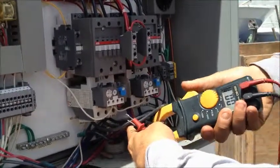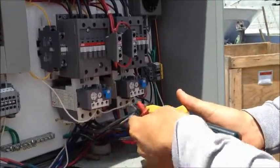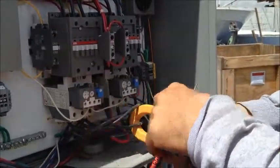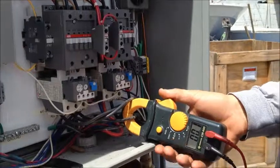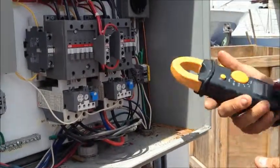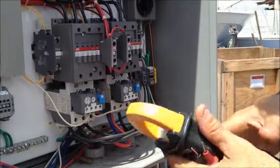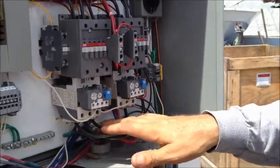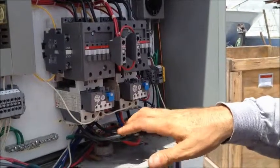We've got to get in here and make sure you put it around the right wire. This is a little dangerous because you're only inches away from power sources. We need to look at those three amp ratings. For three phase motors, if it's two phase you'd only be measuring two wires, or single phase you'd also be measuring two wires.